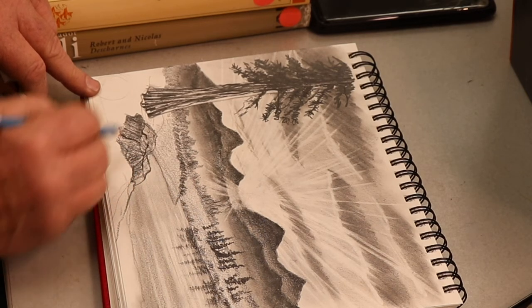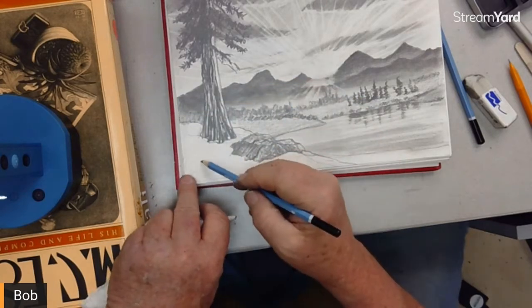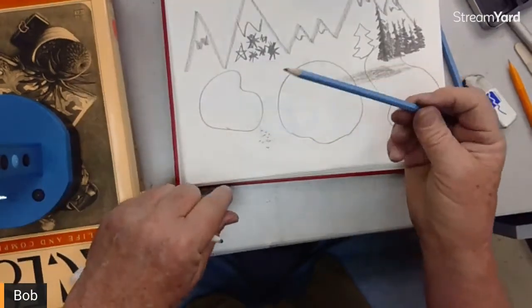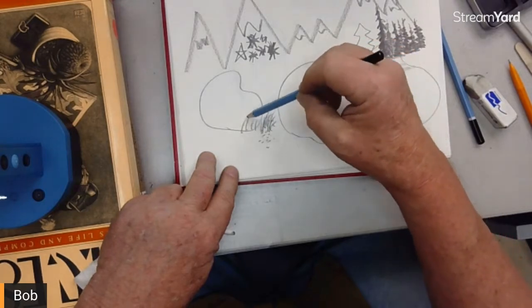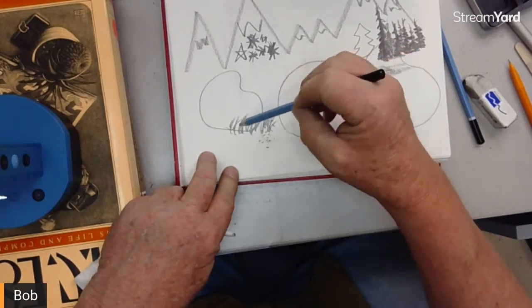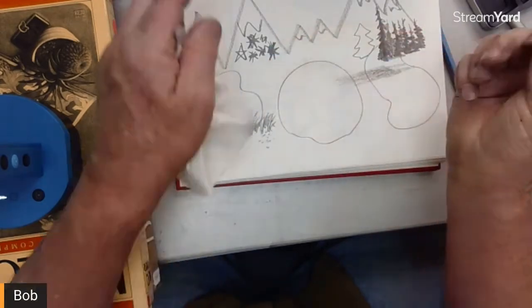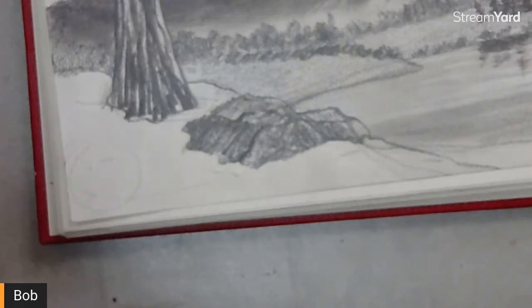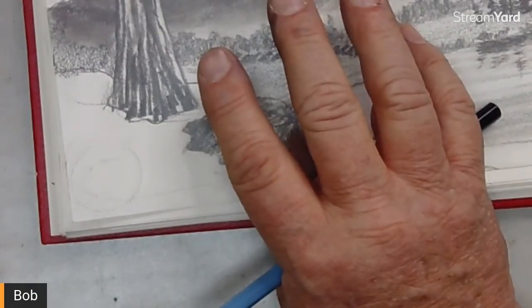Okay, now I've still got to finish my hill. Like I said, I didn't want anything specific here, but just like I was doing those little dots right there, if I start doing little streaks like that, I can create a very grass-like texture. So we're going to zoom in a little bit here. There we go. And let's try our focus again. I guess we're focused all right.